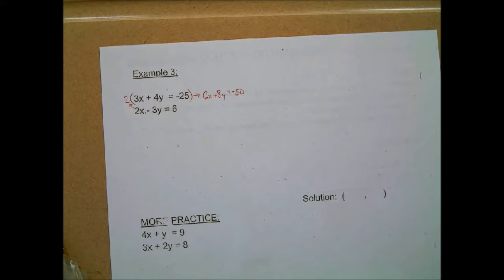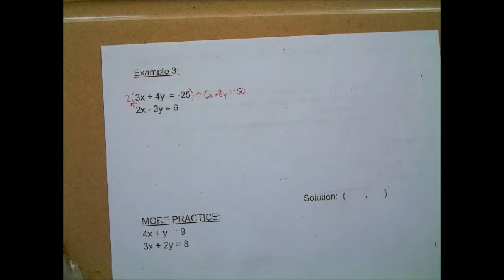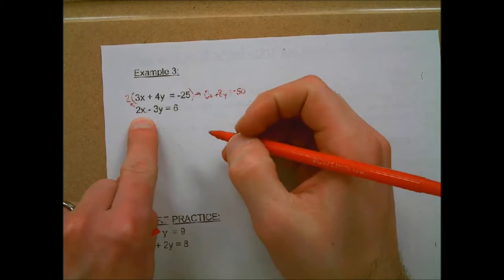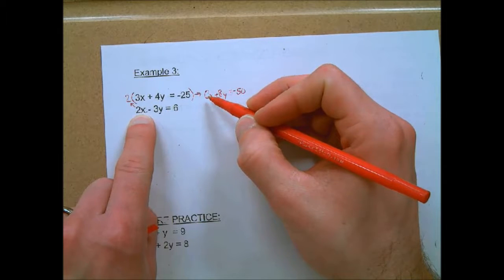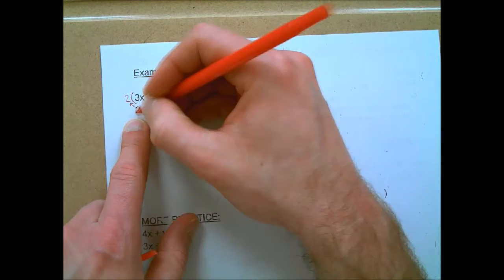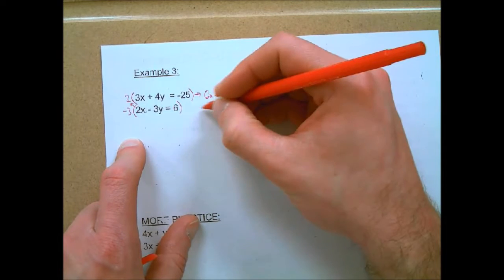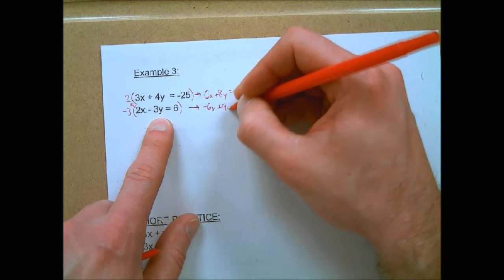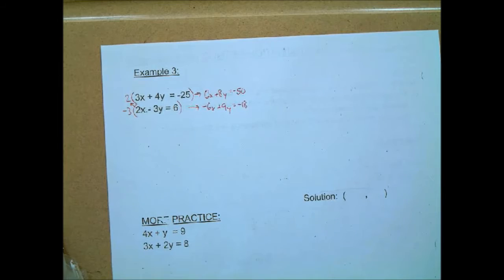Now, what do I need to multiply this bottom equation by? What do I have to multiply it by? -3? Cameron, is that what you're going to say? Yeah, -3. Because right now I've got a 2 here, and I need to make the opposite of 6. Right? I've got a 2 here already. I need to get an opposite of 6. So I need -6x down here. How can I make a 2 become -6? Multiply by -3. Okay? And so we get -6x plus 9y equals -18. Okay? Do we have opposites now? Yes. All right, so again, this should be pretty straightforward from here, right?